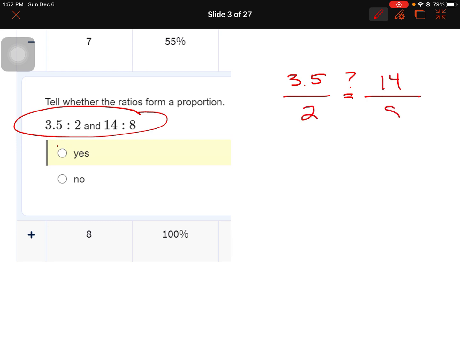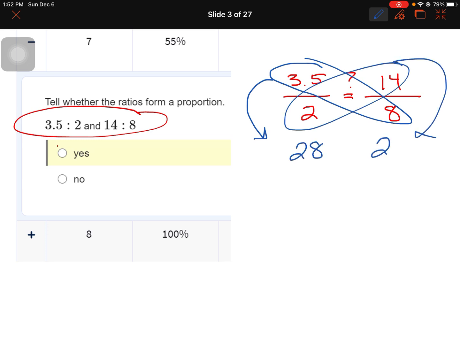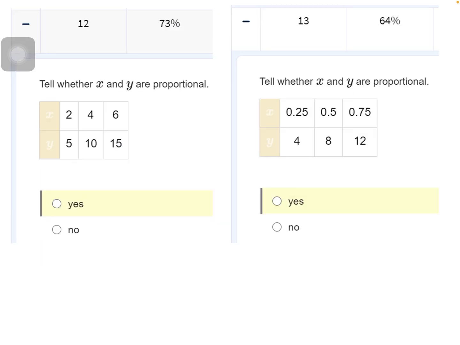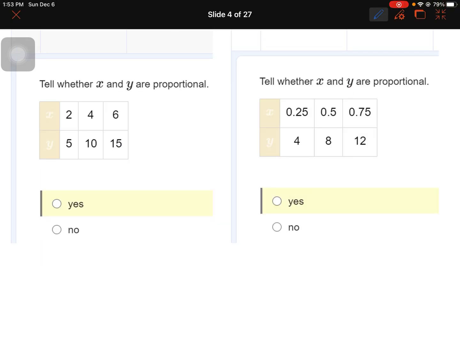What I would prefer is that you go ahead and write them vertically, now as fractions. And then the best route probably is to do Jimmy Neutron. So you type in 3.5 times 8, and you get 28 here. And then you go this direction, and you get 28 here, and they're equal, so therefore it's a yes. Since there was 55%, I would venture to guess that quite a few students ended up just guessing on it. But anytime you have it, write it as a ratio, write them as 2 fractions.